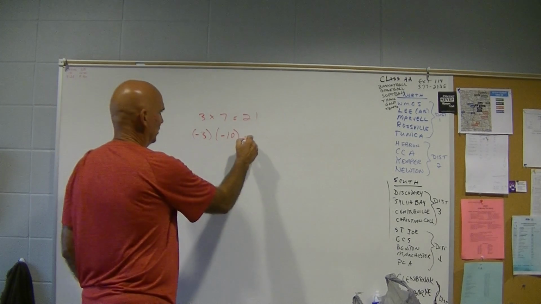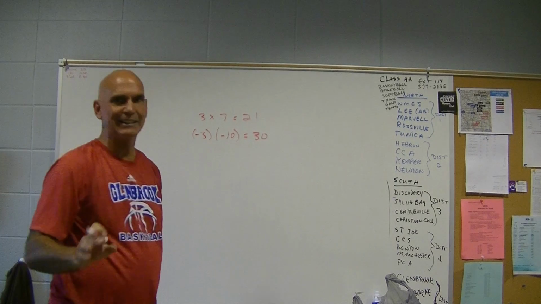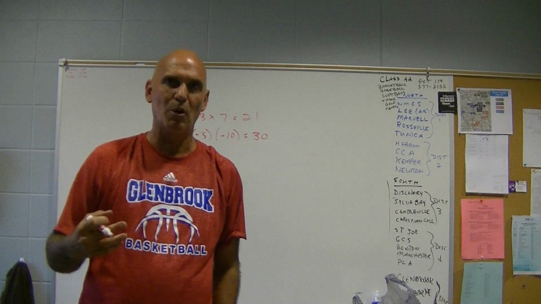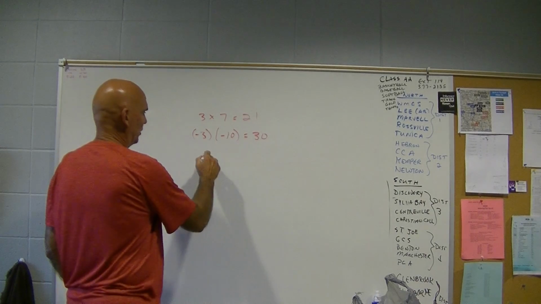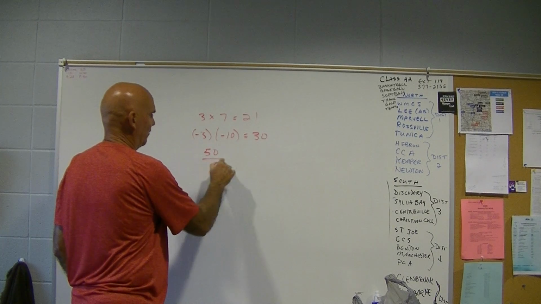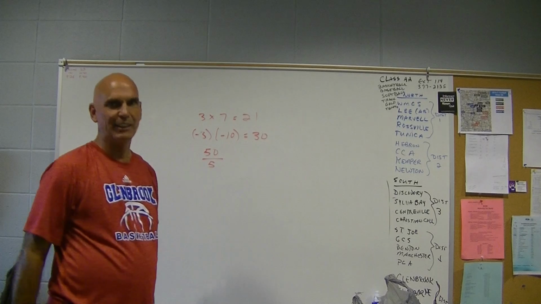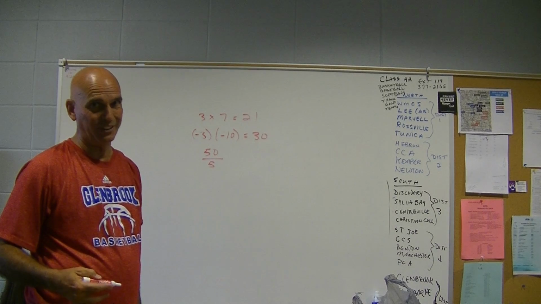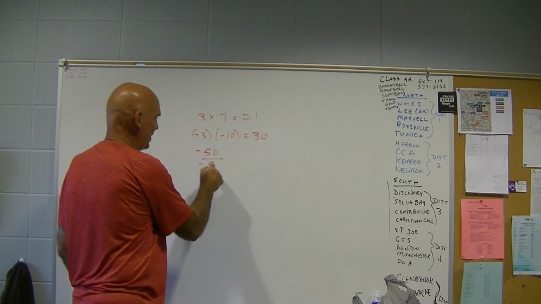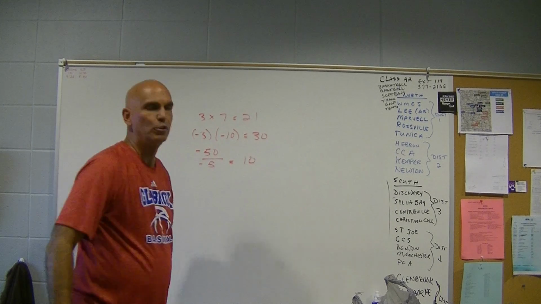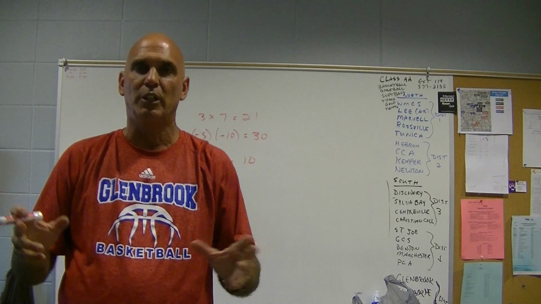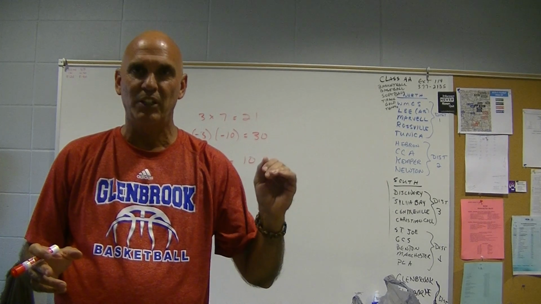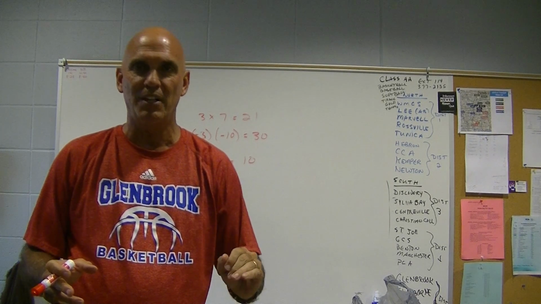So the simple rule is, if you multiply like signs, if they're both positive or if they're both negative, and you multiply them together, you get a positive. And by the same token, if you divide them, like 50 divided by 5, you know that that's equal to 10, right? 50 divided by 5 is 10. Negative 50 divided by negative 5 is also equal to positive 10. So if you multiply or divide like signs, you get a positive. So negative times a negative, positive. Negative divided by negative is positive.